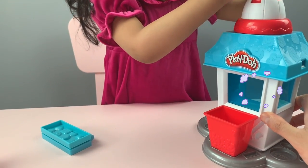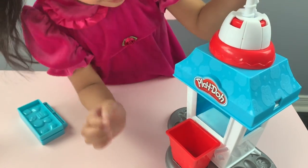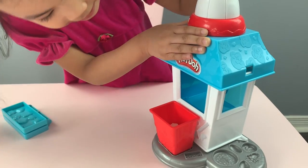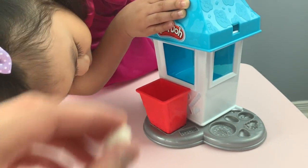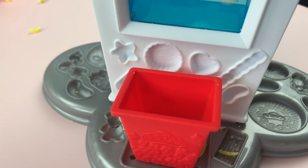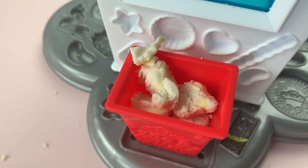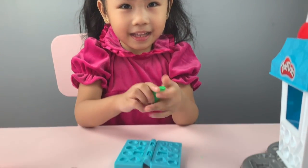Push down, push down. It's falling. Yay! Wow! Next, what do you want to do? Play-Doh. You want to do the sprinkles next?